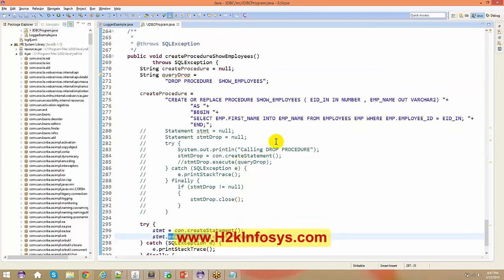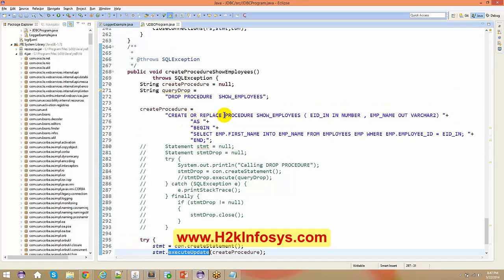If you are not familiar with the procedure, you basically say create or replace procedure name, and this is your in parameter, this is your out parameter. As begin select employee.first name into employee name from employees emp where employee.employee ID equals to any of the argument which you're going to pass out here.